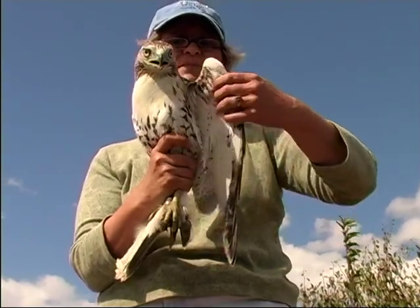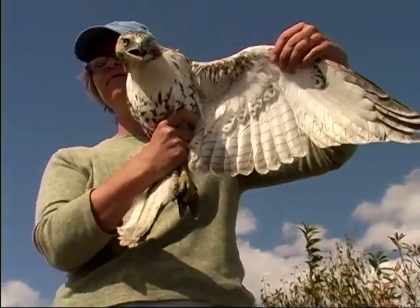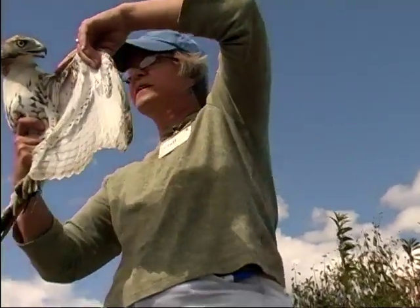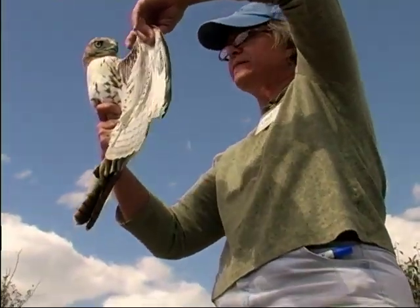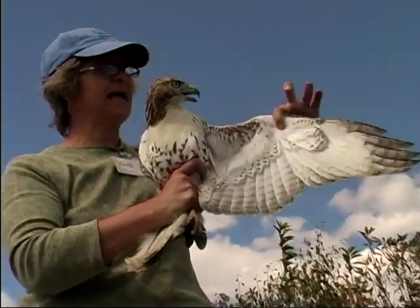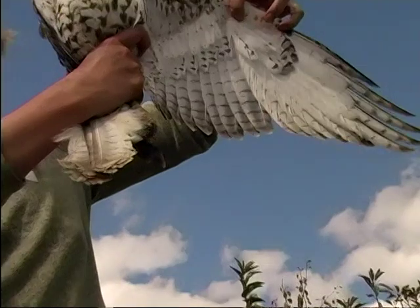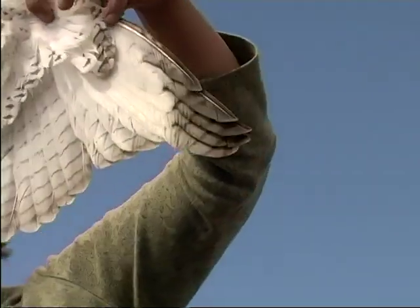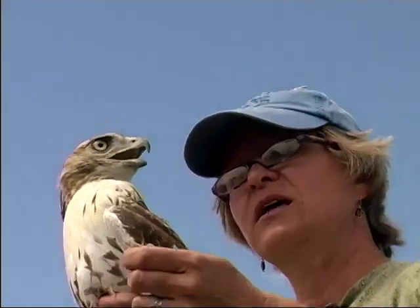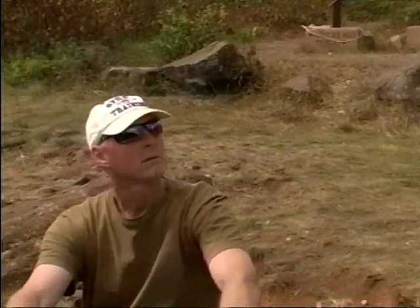Oh, I was going to show you something else about the wing here. When you see a red-tail fly, it's got this dark marking right here. And that's called the patagial mark. Often you can see that. The other thing it has down here by my pinky finger is a wrist comma, that marking on that part of the wing. So if you see those 2 things, you're probably looking at a red tail.